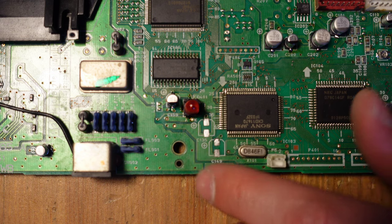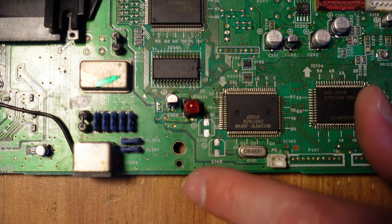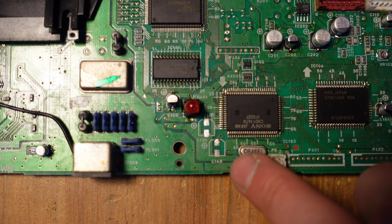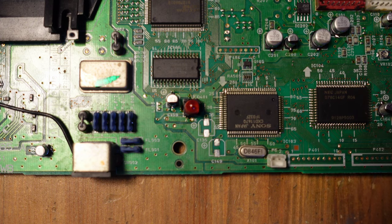I mean, these guys are fine. As you can see, I cleaned it up. There's no damage. All the pads are good. But if it turns out that yours are broken, you can just have a look at this video here and maybe pause it if you need to. And you can use this information here to patch up any possible damage that you see in this area.